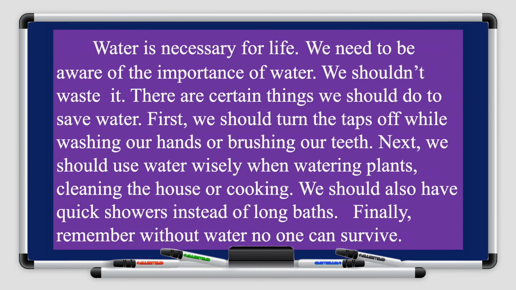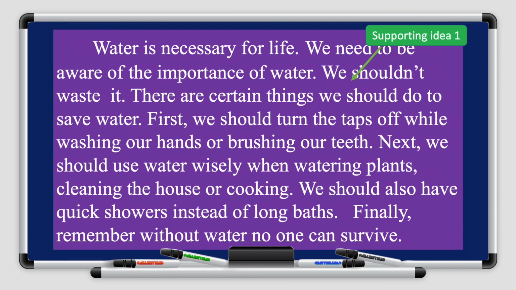So let's look at it, the final copy. Water is necessary for life. We should be aware of the importance of water. We shouldn't waste it. There are certain things we should do to save water. First, we should turn the taps off when washing our hands or brushing our teeth. Next, we should use water wisely when watering plants, cleaning the house, or cooking. We should also have quick showers instead of long baths. Finally, remember, without water, no one can survive.